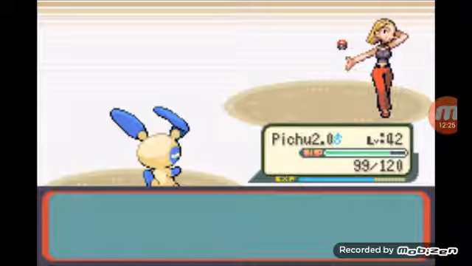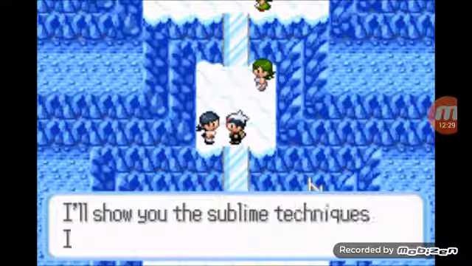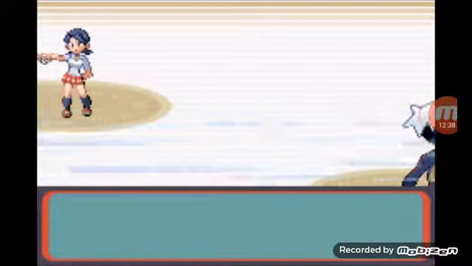Oh, you're strong. What'd you expect? I got 7 badges. What the heck? I'll show you the sublime techniques I learned from our leader Wallace. Sure.